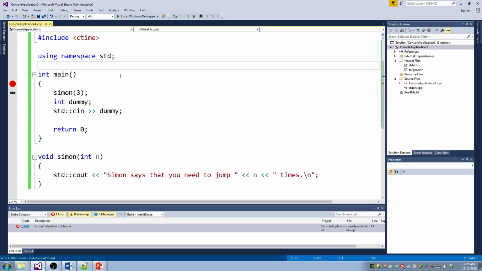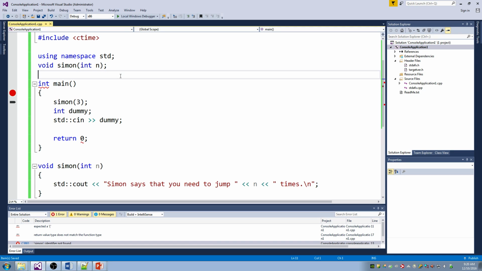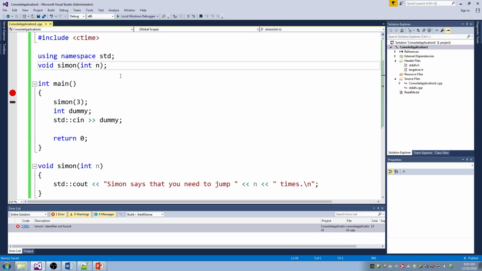Okay? When you write a function prototype, there are the same parts you write when you're writing a regular function. The only difference is you don't have to write anything inside the curly braces. You don't even have to write the curly braces itself. So I'm going to write a function called Simon. I'm going to start with this. And that's all I'm going to do. I'm matching exactly what I wrote here. The only difference is I'm not writing lines of code. I'm just putting the function, the return type, the name, and then what arguments I want at the very top. Okay? This here is our function prototype.